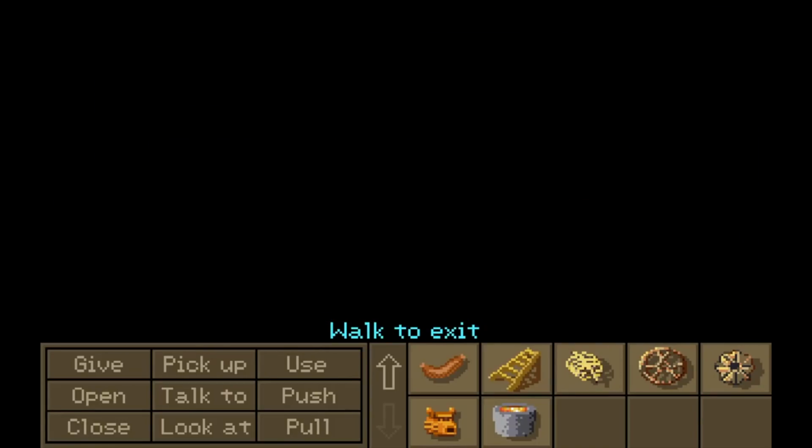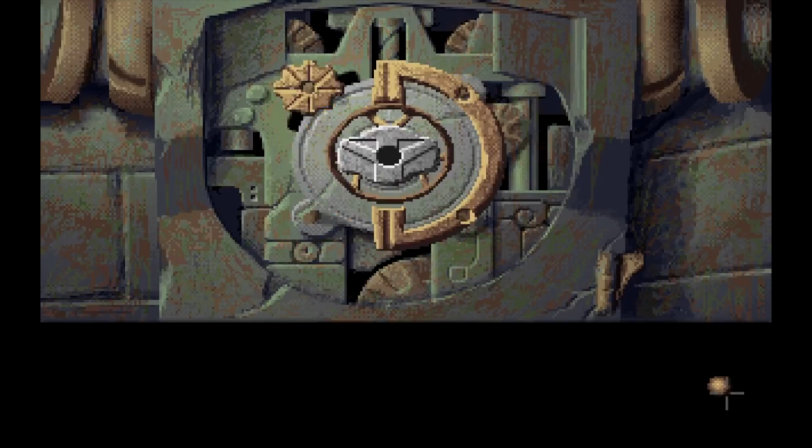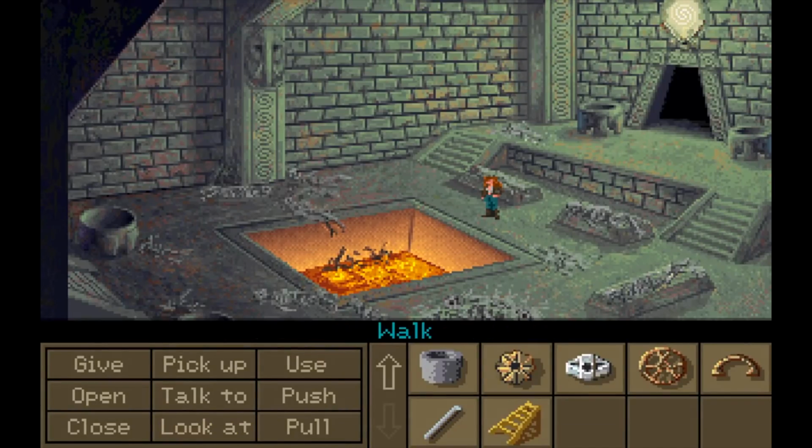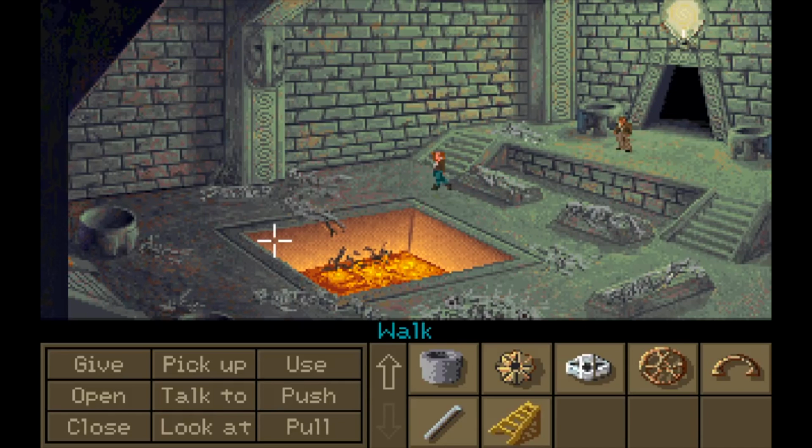Onward we go, and while I do encourage you to play this game and check it out for yourself, I have to warn you that some parts are quite laborious. But this brings us to one of the last couple of scenes I want to look at, and just look at this. This is just so gorgeous. Sophia's creepy voice aside, I want to just draw attention quickly to the perspective again here. A long shot of this enormous chamber, and the gorgeous structures here, just giving us a real sense of scale.